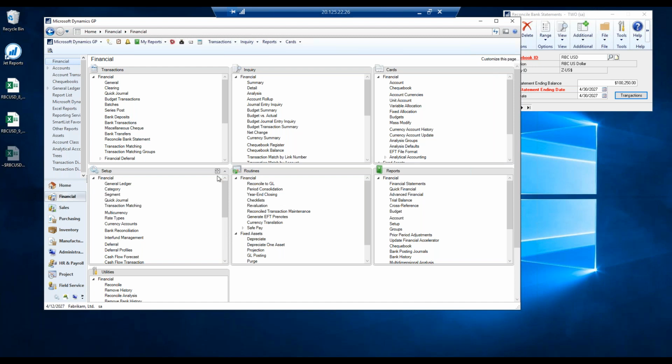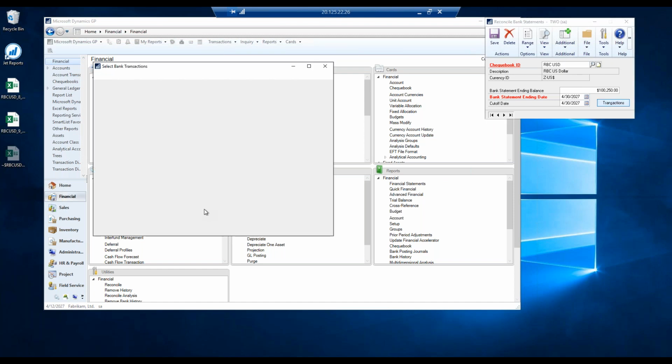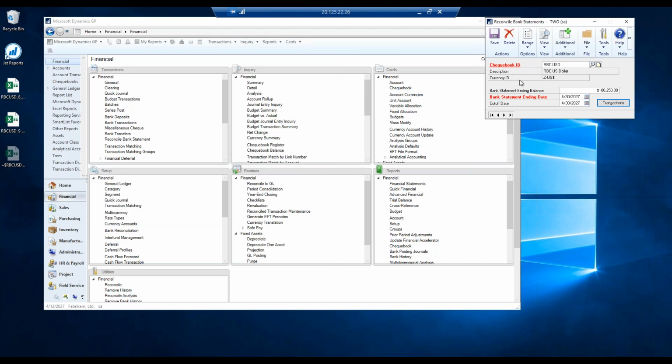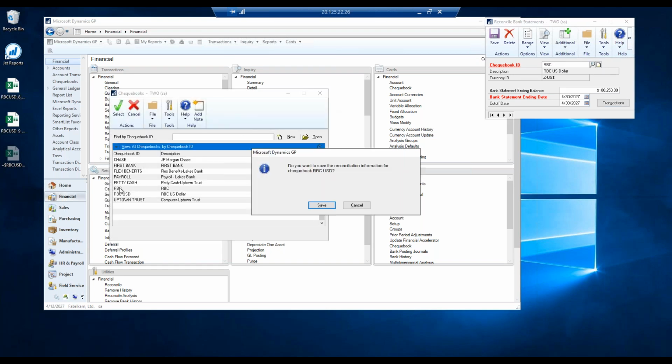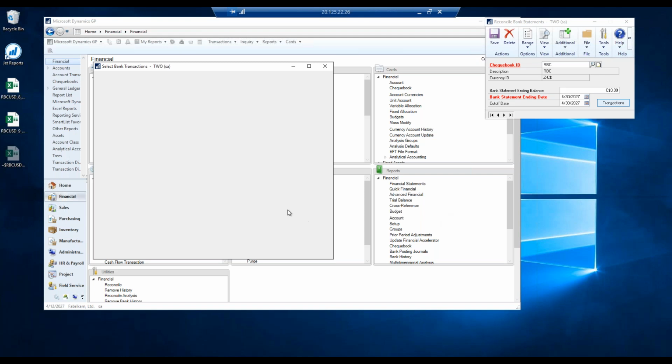That's right, multi-currency is the other one that I should mention. It does do multi-currency. The currency you see here is the currency of the bank, and all these transactions are in that currency. Each bank checkbook can only have a single currency. In this particular case, these are all US dollars. But if I close this and bring up my Canadian one and save, 04/30/27, I'm not sure I've got any transactions in here.